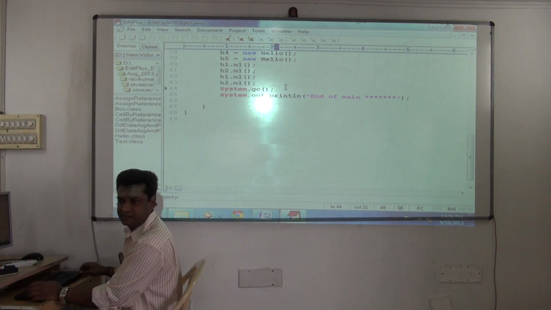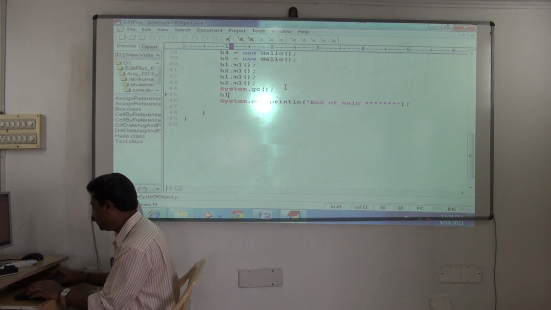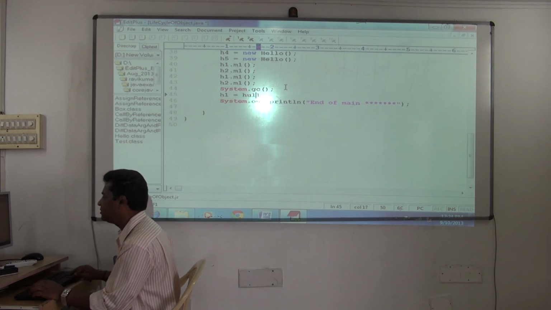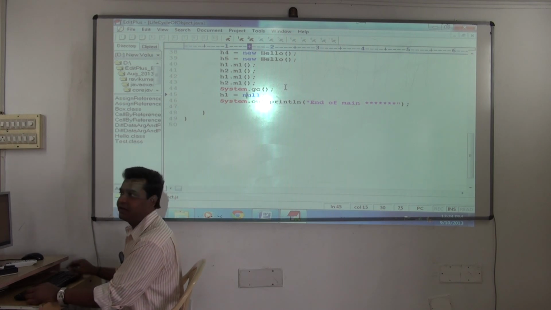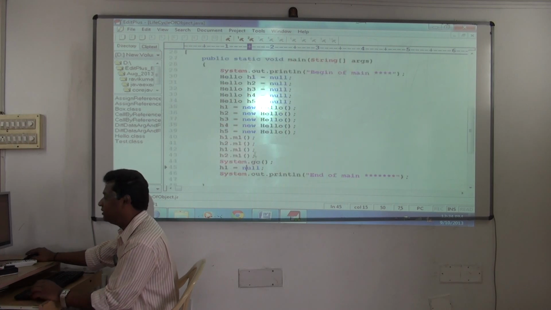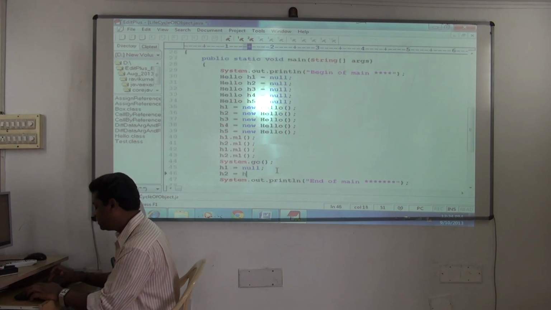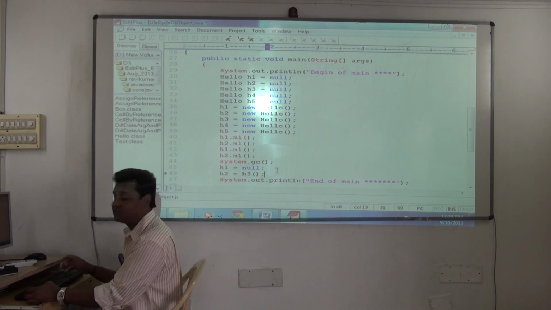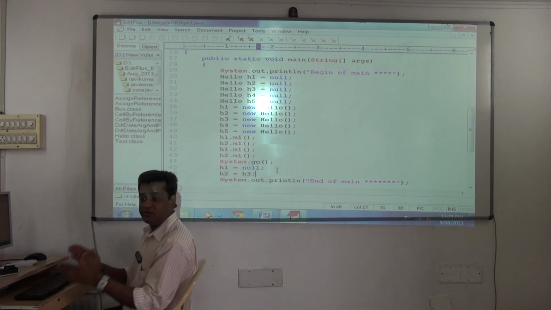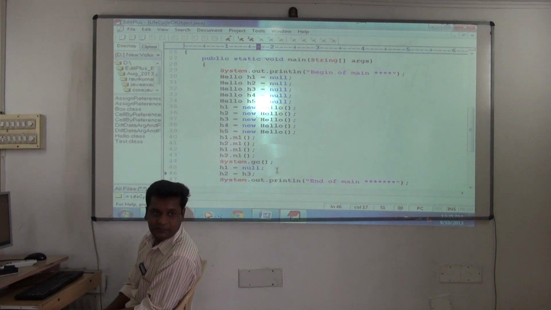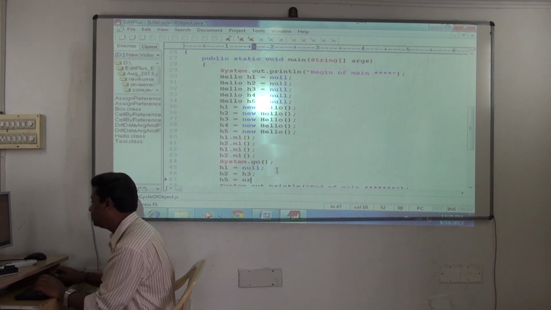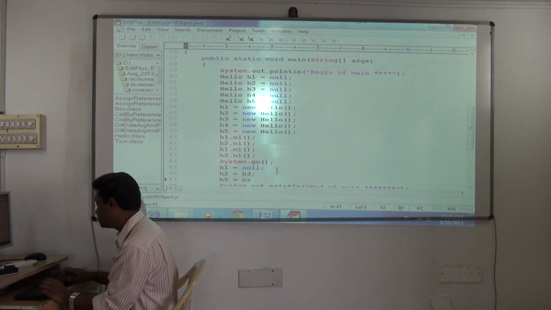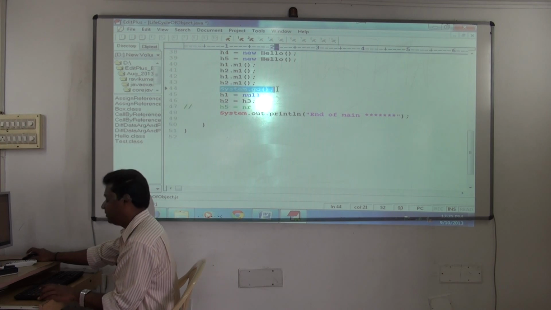But now I start dereferencing. Clear? Say I'll dereference. h1 is equal to null. Isn't it dereferenced now? If you want, you can see the address. Earlier h1 would print some address, but now it will not print any address. Now I'll say h2 is equal to h3. Now what happens? The value of h3, the address, is given to h2. So h2 will now refer to the h3 object. So that object becomes dereferenced. So now how many dereferenced objects are there? 2. Now I'll call the garbage collector here.